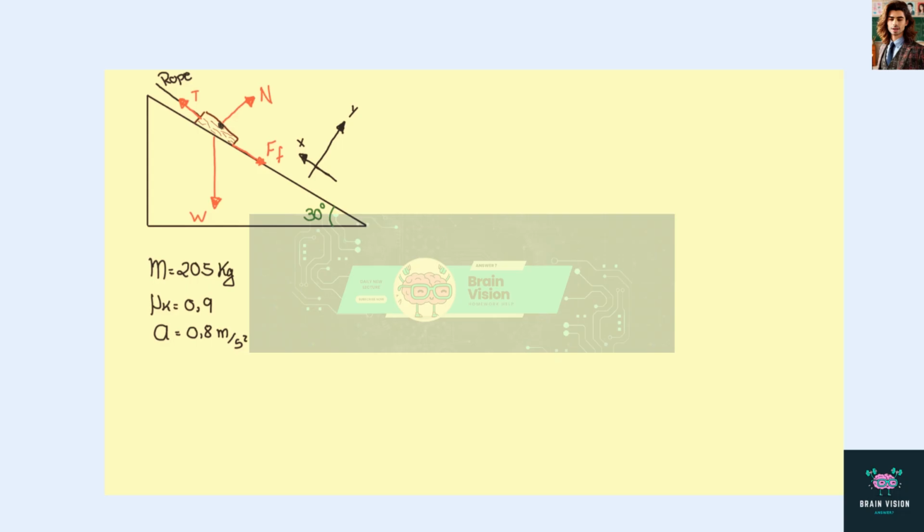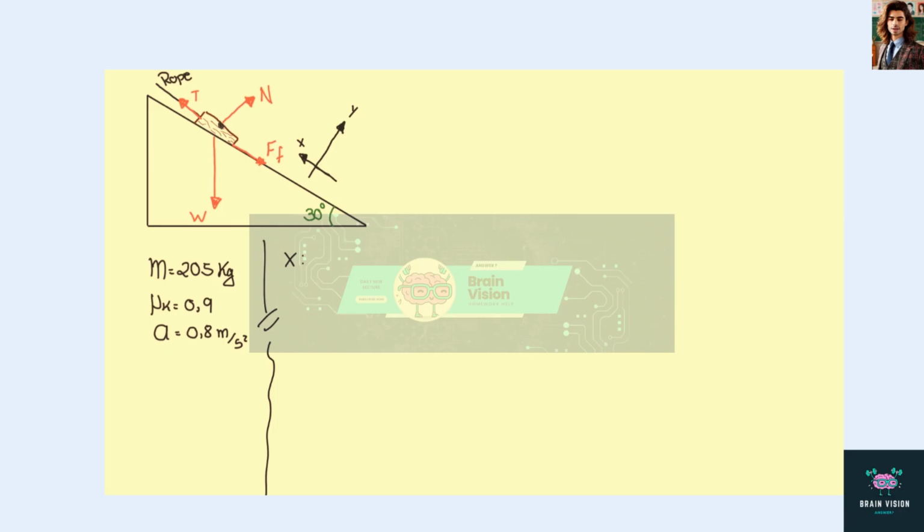Had I chosen my x-axis pointing in the opposite direction, I would have to include a minus sign on the acceleration that is given by the problem. So be warned about that. Now, to calculate the tension force, I should apply Newton's second law on the log using my x-axis because the tension force is parallel to this x-axis. Then, by using Newton's second law, we get the following.